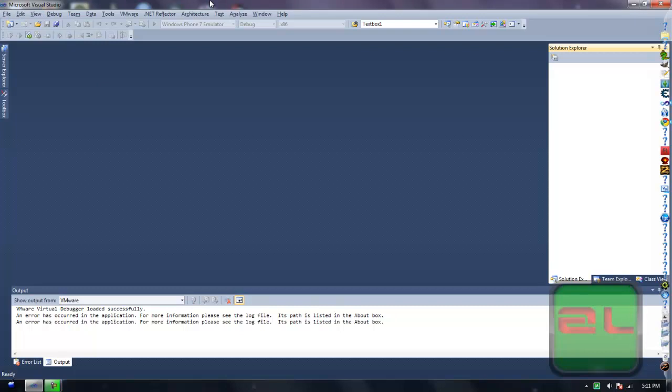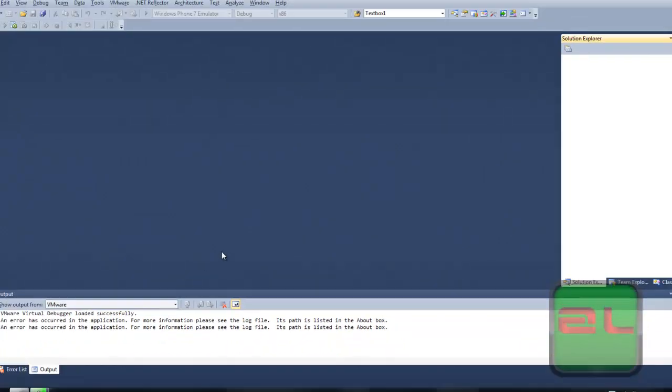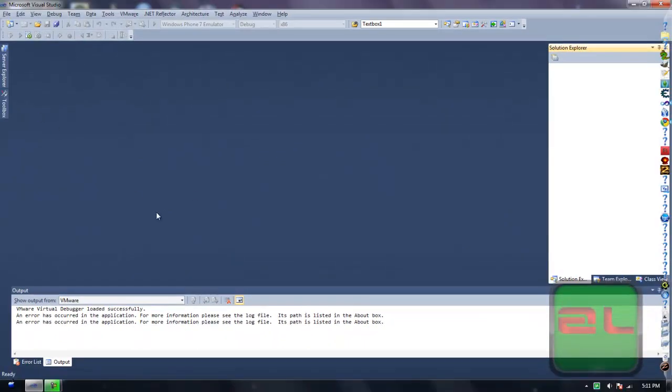C#, C, F#, Silverlight, stuff like that. It's a lot of stuff. But I'm going to be pretty much doing the tutorials on the Visual Basic part. So yeah, let's get started. Just as a side note, you can go into the bottom bar and download this software. And yeah, that will get you set up. And then you can continue.